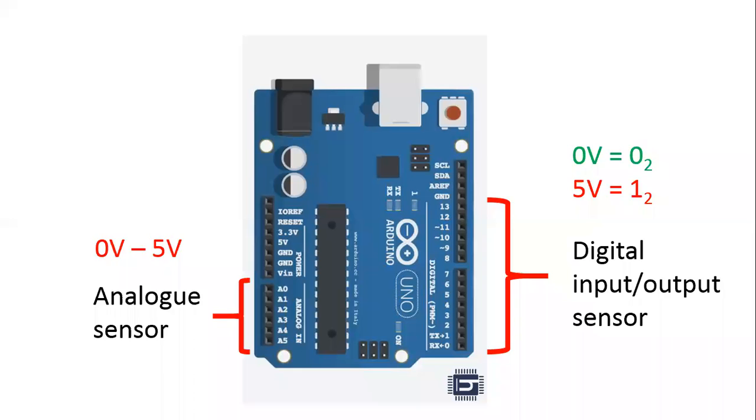Now we look at this Arduino Uno. We can see that there are 6 pins from A0 to A5. These are the pins for analog signals. They are able to read the incoming analog signal between 0 volt and 5 volt, and it will vary as the voltage changes. And D0 to D13 are actually digital input and output pins.